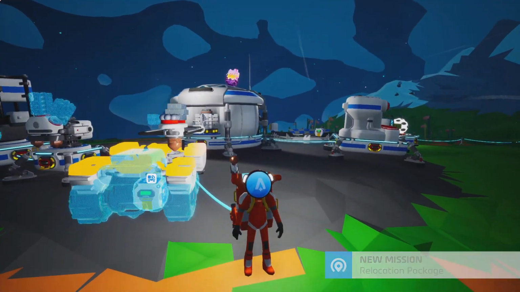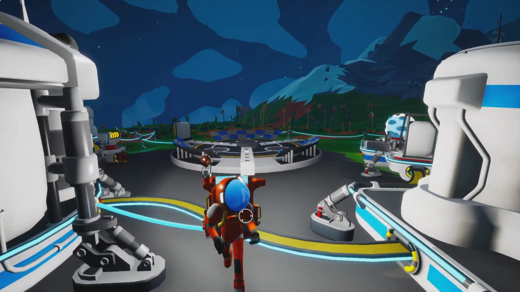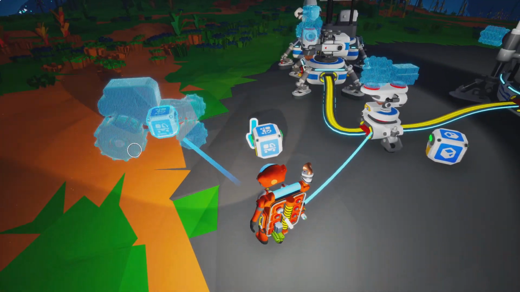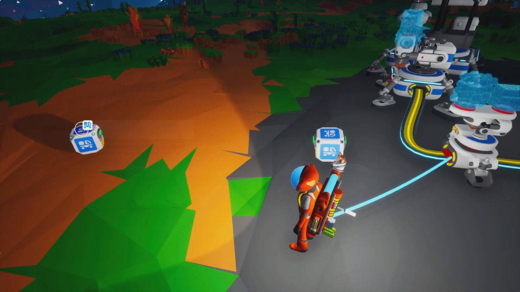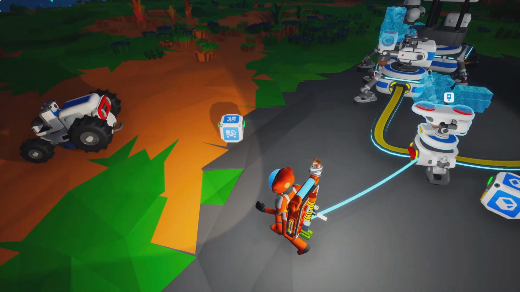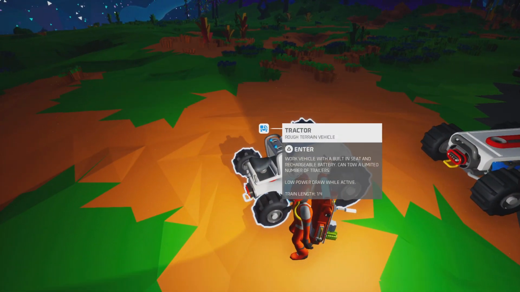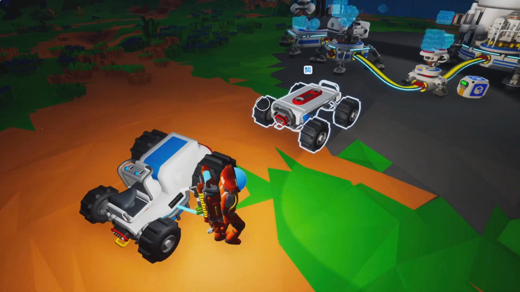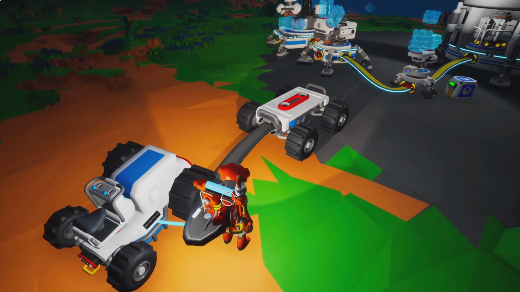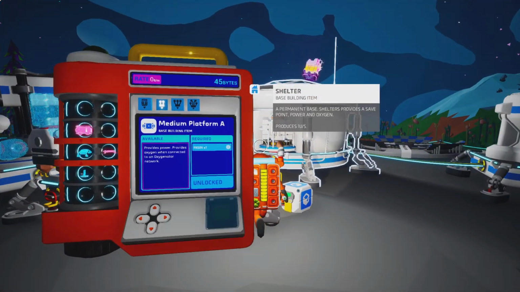We got it, guys. And I have been saving this medium storage as well. Let's unpack it right here. And then a trailer, tractor trailer. It's facing the right way, right? Which way? Oh, okay, well, can I move it? No. Well, I can connect the two, so, from here. And they need power.